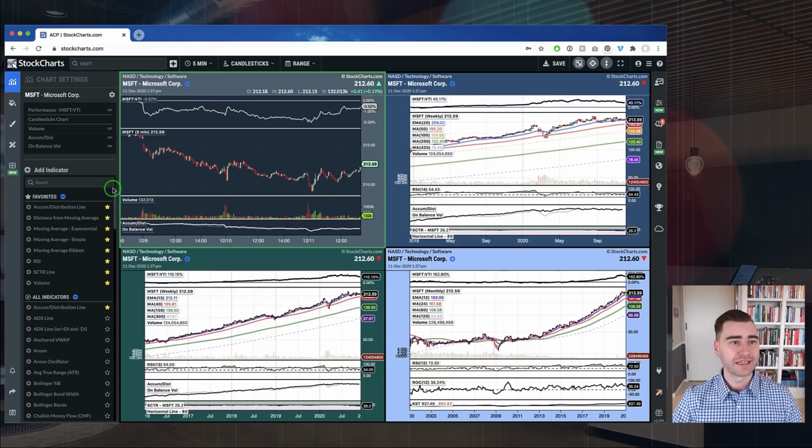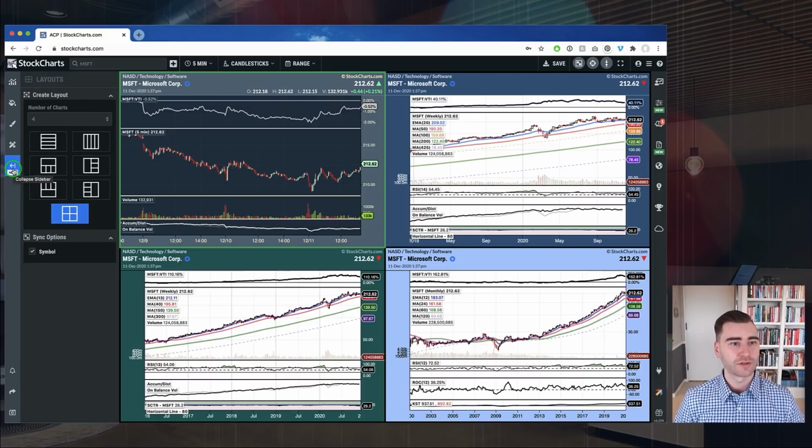Again, to get to this, go to ACP and look for this little icon over here on the left side of the screen. This is our layout sidebar, bunch of different options in there that you can play with. And if you come up with any configurations that you want to see, let us know. We're all ears. We always want to hear from you guys, and so let us know what you want to see as far as other layouts and things go. So anyways, that is our new multi-chart layout capability in ACP. Definitely an exciting one to play around with.